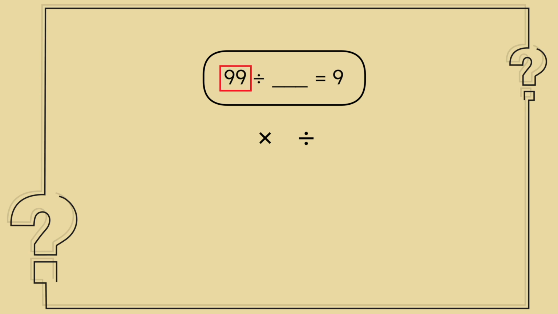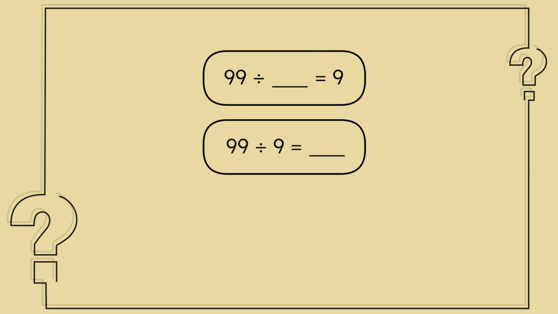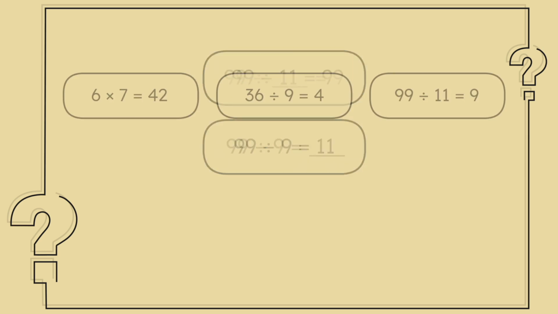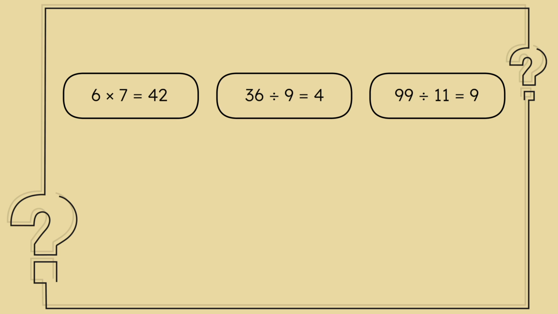We know our total amount, 99, which means division is still our best option here. We know that when we divide, the order of the numbers matters. 99 needs to stay there as the dividend since it's the total amount. But can we rearrange these other pieces? Yeah, it's just like our work with fact families. When we know one part, we can use it to find the others. 99 divided by 9 equals 11, which means 99 divided by 11 equals 9. Great work! We found all the missing pieces.